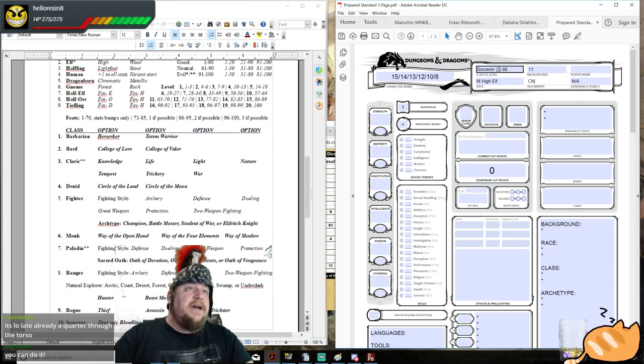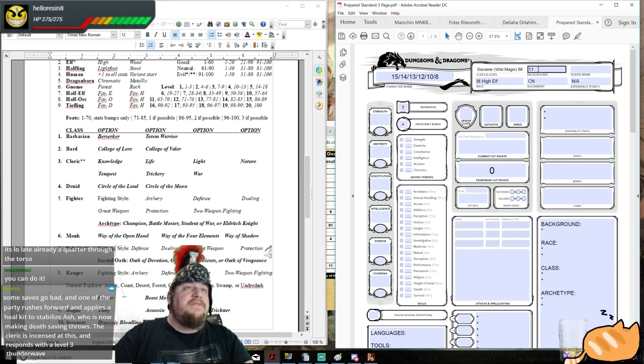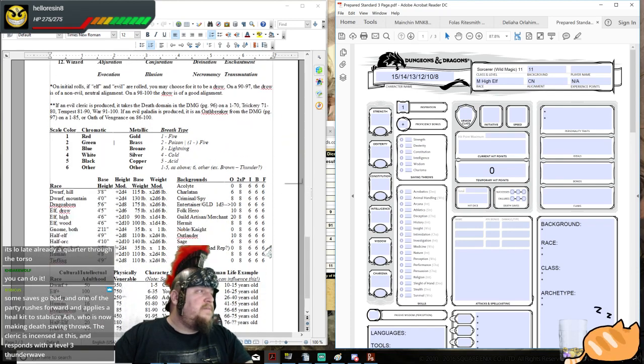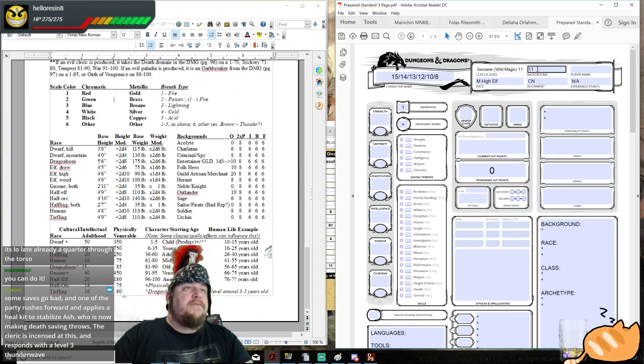Number 2 is wild magic. Okay, we're still safe. Look at this, because we have a wild magic zone on the map. And 66, as far as level goes, was level 11. There we go. Filling in all the way down. Background number 11.